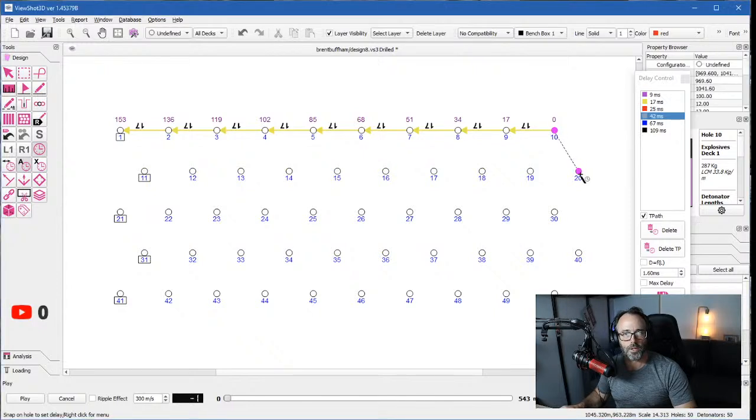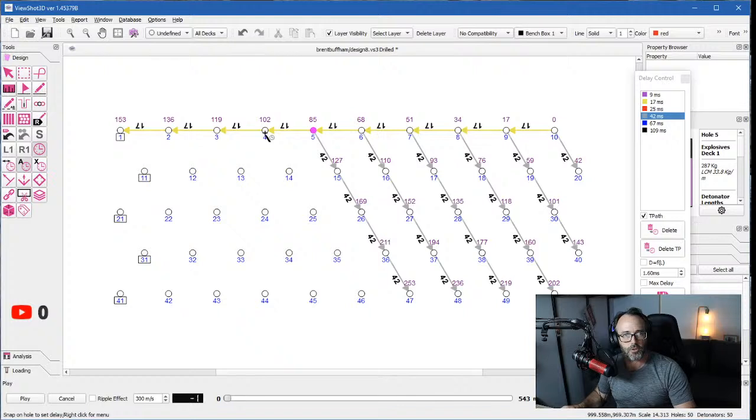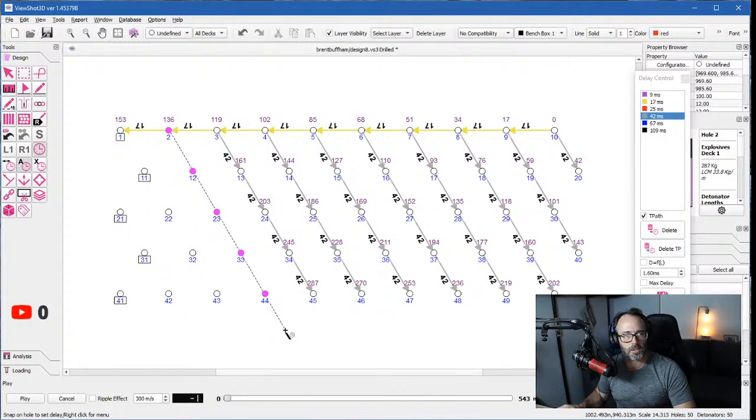So it's pretty simple here, and you're just drawing off, it's taking that first delay off here, 17, and adding the 42 in it to make it 59. And we just keep going along here with echelons. And this is as simple as your timing will get on a non-electric or a Shocktube related blast. Obviously, something to note that Nonel was a proprietary name, and that's why a lot of companies can't use it, and they call it Shocktube or timing lines or all sorts of different names.